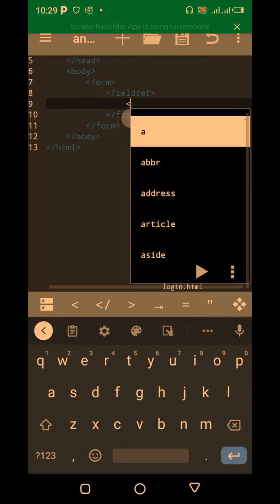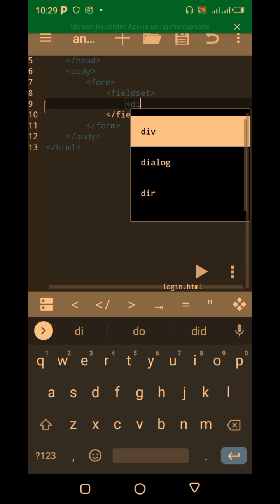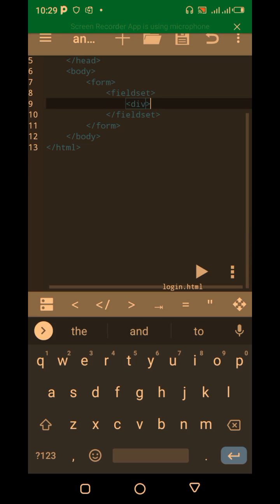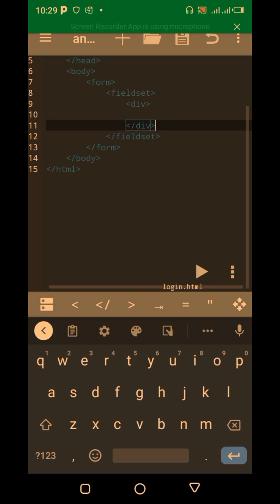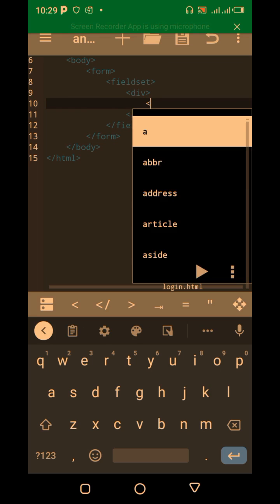Now let's start coding our login form. I would like to wrap this around a div, so that I then create a span.